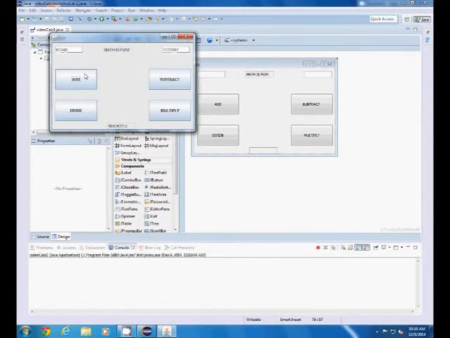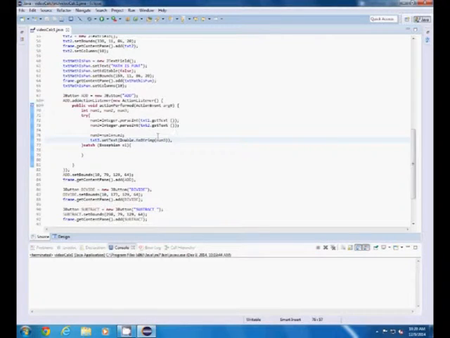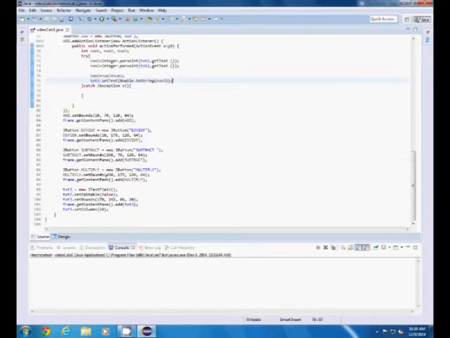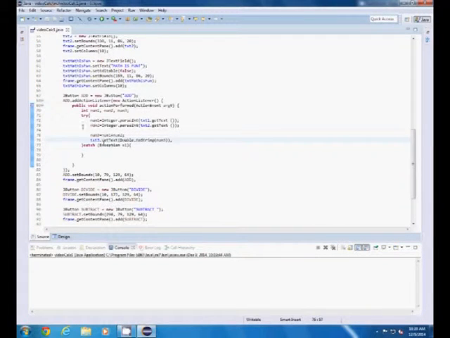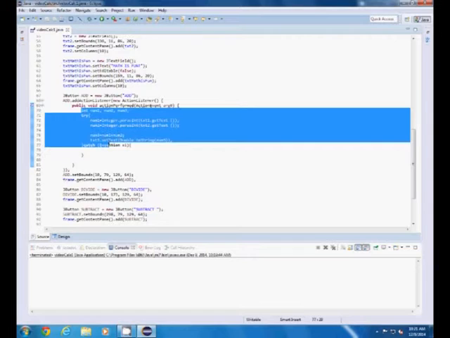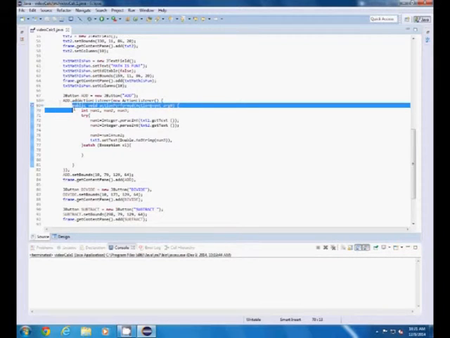Now, this is where it gets pretty easy, because as you see, there are three other buttons that do relatively the exact same thing. So here's what we're going to do: copy everything.